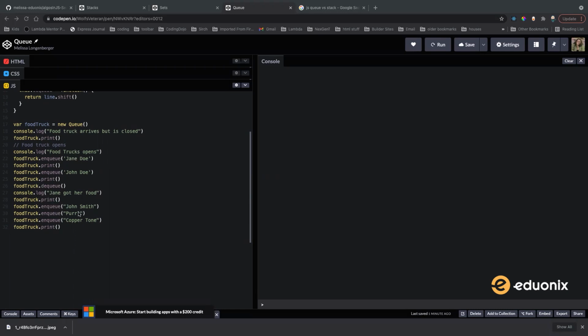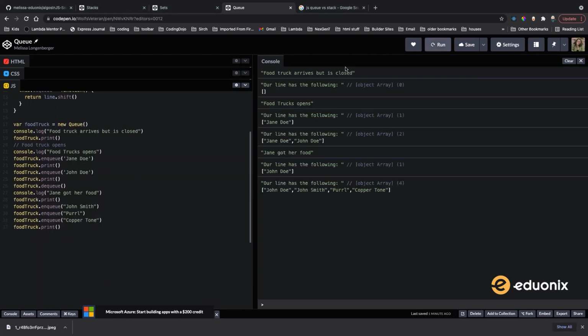Well, since then, we've had Pearl, our cat, and Coppertone, the beagle, join our line. So let's go ahead and take a look, make sure everything's running just the way it should. There we go. So there's our line: John Doe, John Smith, Pearl, and Coppertone.